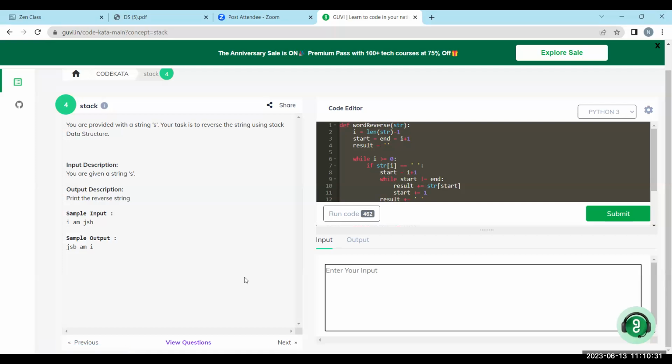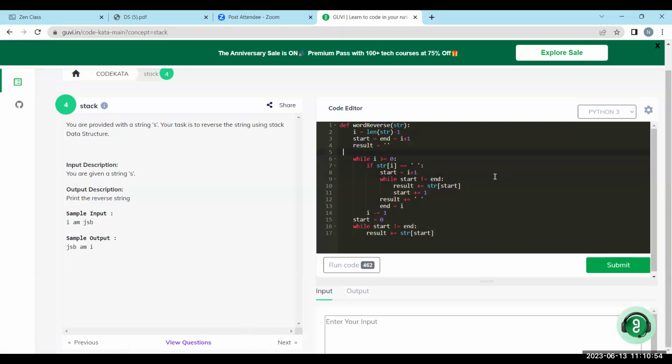Have you understood the stack data structure? What is the stack data structure? Yes, sir. Last in, first out. So what we do first, we need a container, kind of a bucket, right? You have to create an empty bucket first. Go with the logic that we saw. Create a bucket or create an empty list. And there you are going to append the characters one by one. So what is the stack concept? First in, last out. That is the concept.